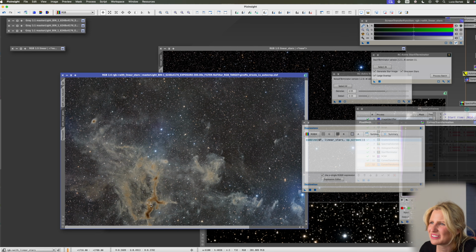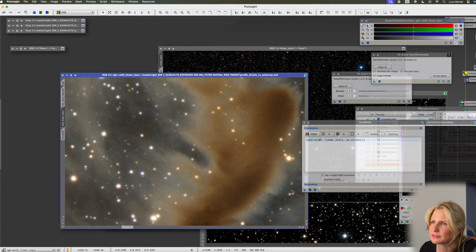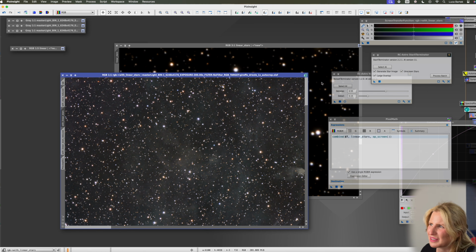But they look very fake. The reason they look fake is even the tiniest ones are saturated, not in terms of color, but in terms of brightness. Probably, I don't know.